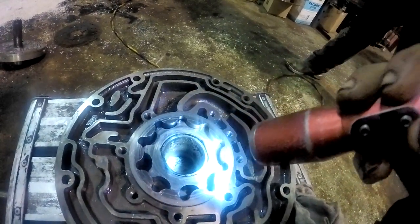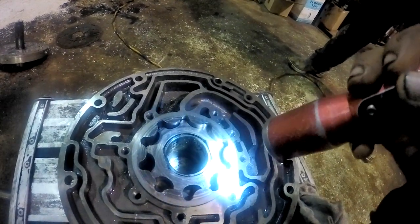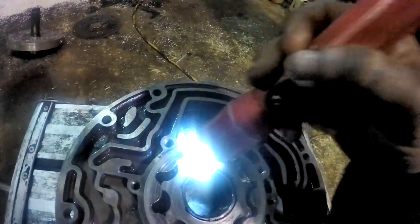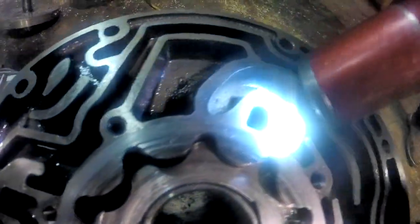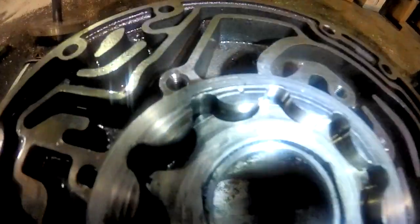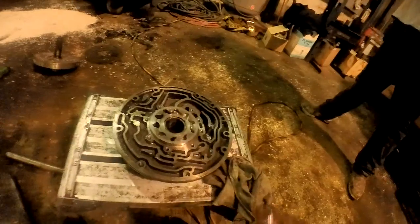I think that the converter partially seized, and the pump was turning or something to that nature. I don't know why it did that, to be completely honest with you. But it was put together correctly. There's the timing mark right there. You can see the little dimple right there, and the other little dimple on the internal gear. So it was put together correctly.